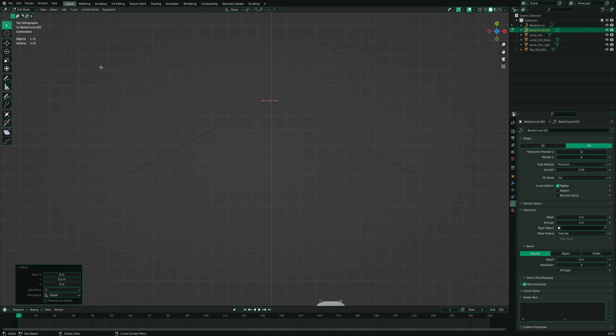Now I don't know if you have to have everything selected, but you can do that. Just hit A to select all the handles, then come up to Curve and go to Toggle Cyclic. Instead of it being an open line where it started here and ended here, it's going to fill in this line here. So now it just loops around.